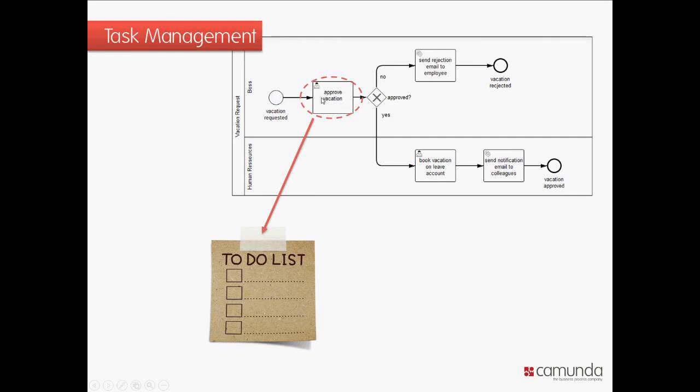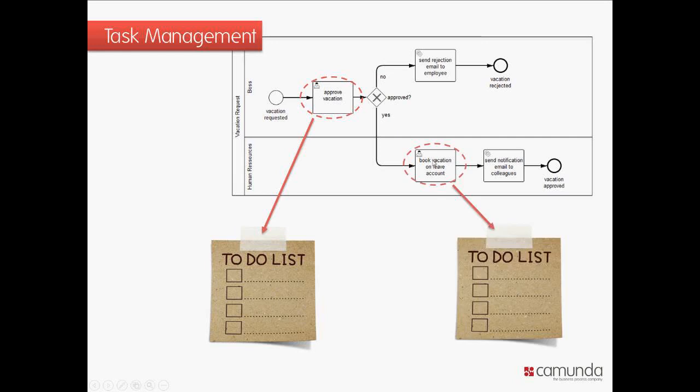The engine creates a task to do on the task list. You might call that to-do list or inbox, or there are a couple of different names for that. But it basically means you have a point where, as a human, you can see what tasks you have to do. What often is done additionally is sending an email to the people as a notification. Okay, here is some task waiting, and we will see later on how we can easily do that with Camunda BPM as well.